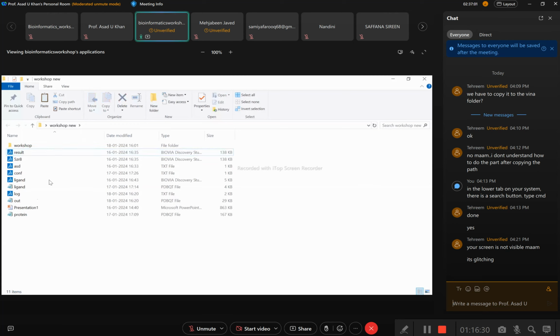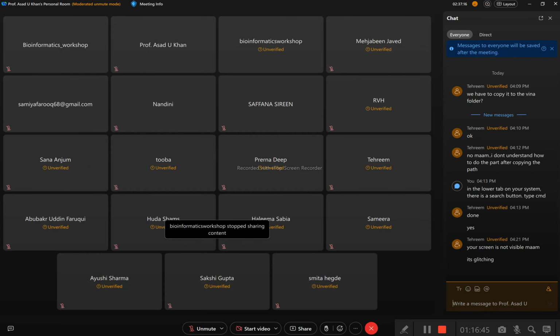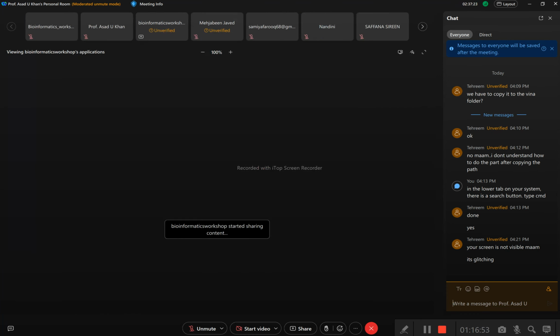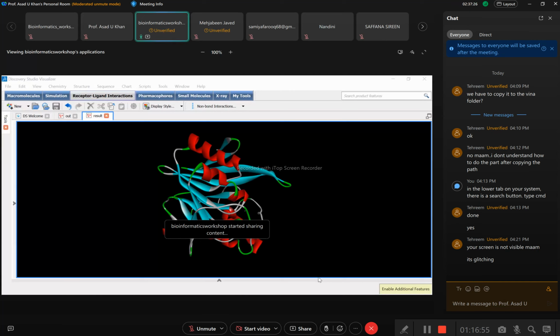Now just open this result file in your Discovery Studio. This is the same protein which we cleaned on the very first day, and with this protein we made the PDBQT file. Now we are going to use this protein for the result.